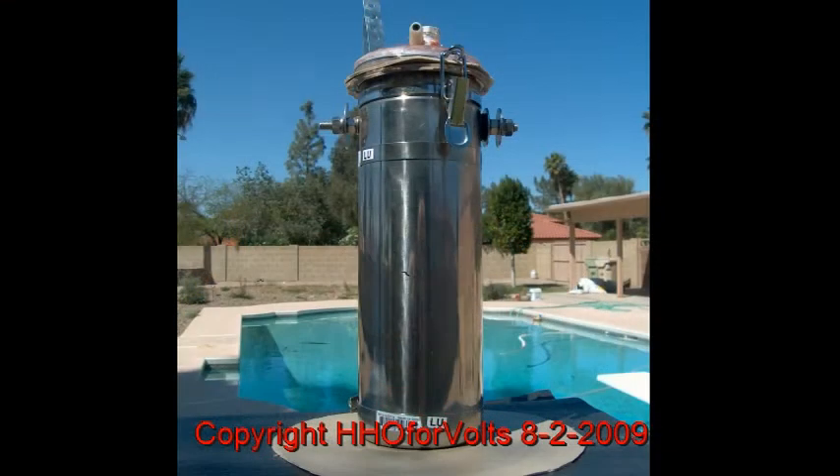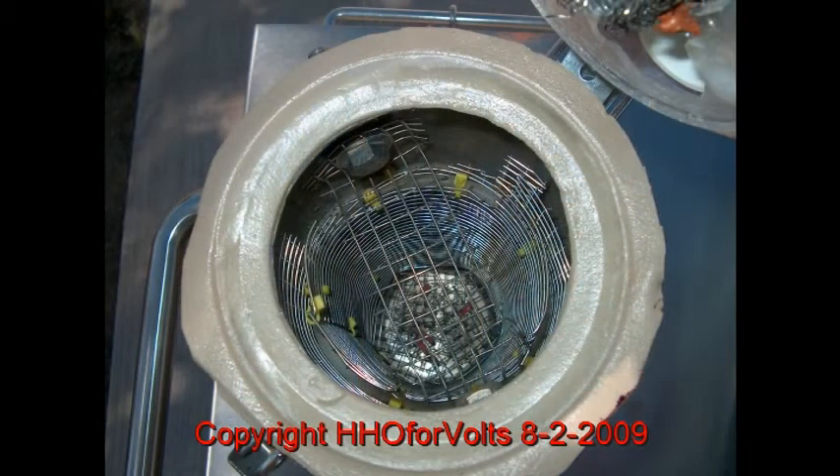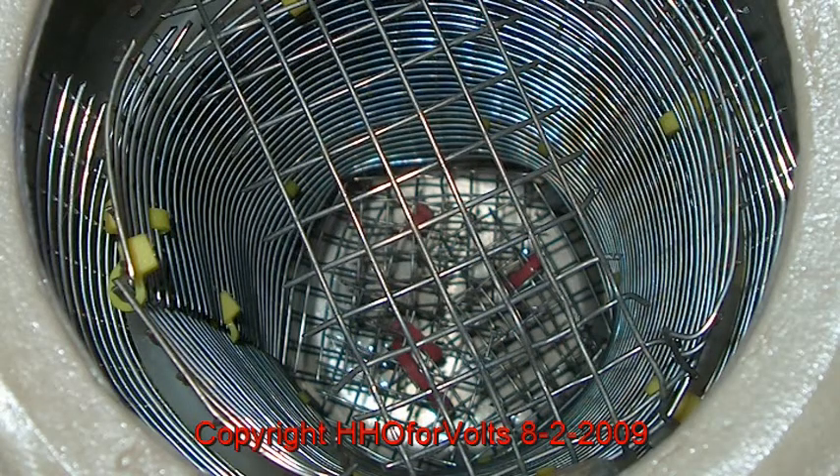This is one of my test cells that I've used for almost a year — I've kept no secret on how this is made. I'm going to show you the interior. It's a two accelerator grid: the outside stainless steel is negative, the first accelerator grid is positive, and the third is negative, so we have the two negatives paralleled in there. It's very simple. Now you're looking at almost a year's use — do you see any discoloration? That's 304 stainless steel screen; it's a very cheap quality screen yet it costs a lot of money to buy.